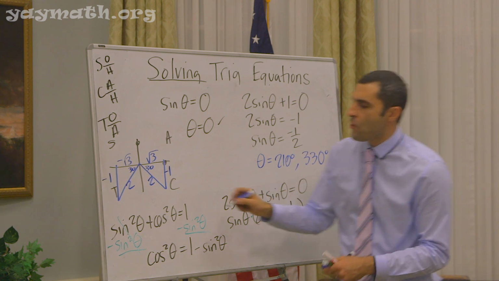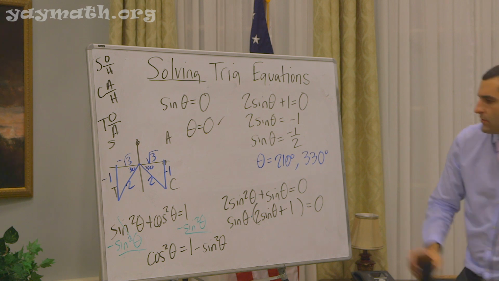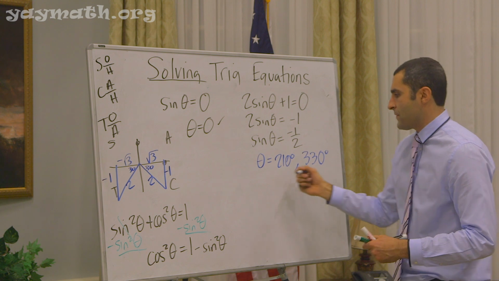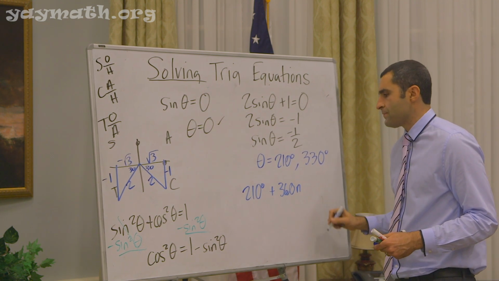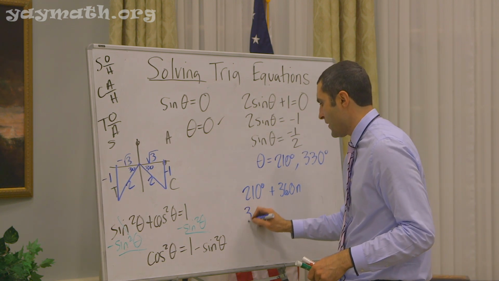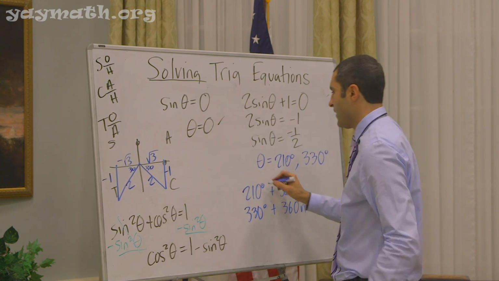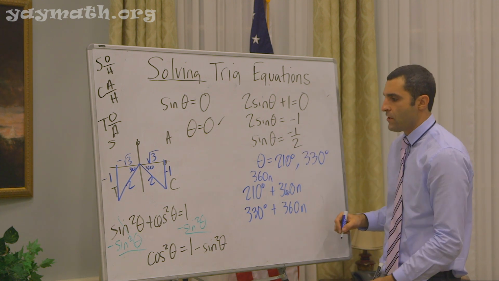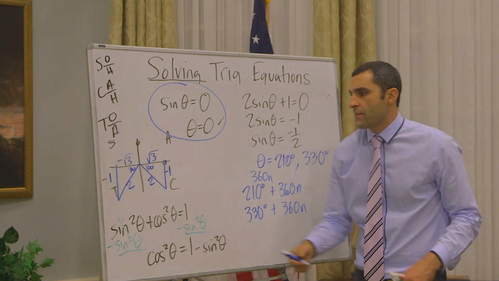And since there's no pattern relating 210 and 330, if we want the general angle, the general one is just add 360n to both. That's the only way to do it. 210 plus 360 is 570. You can do it as many times as you want, or you can go negative if n was negative. Or you have 330 plus 360n. And don't forget about this answer, 360n, because n could be 0, it would be 0. n could be 1, it would be 360. And that would make this true. Sine of 360 is 0.